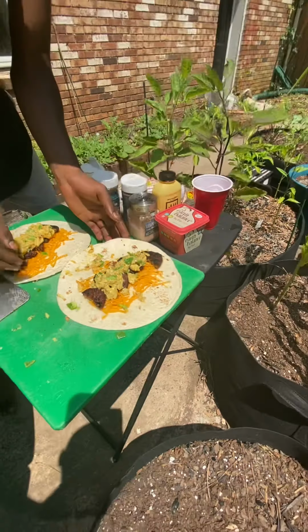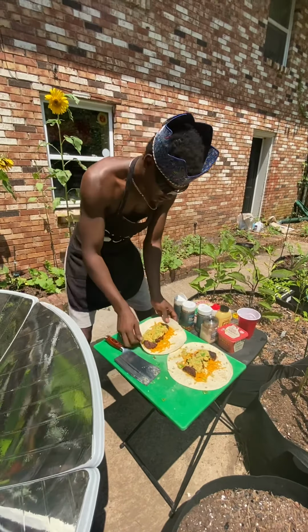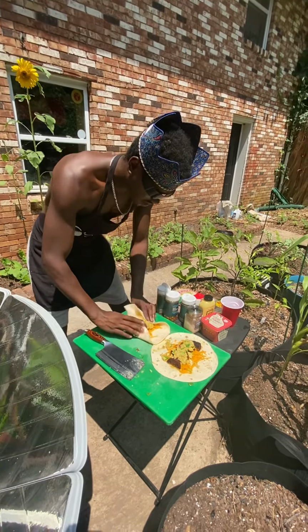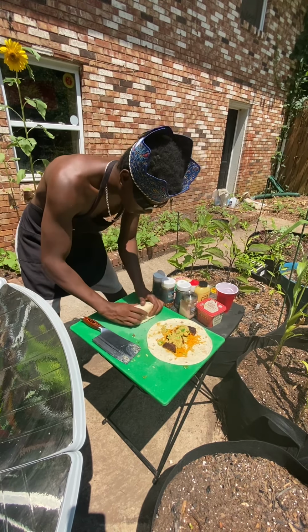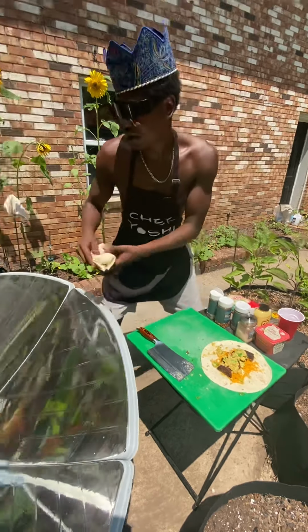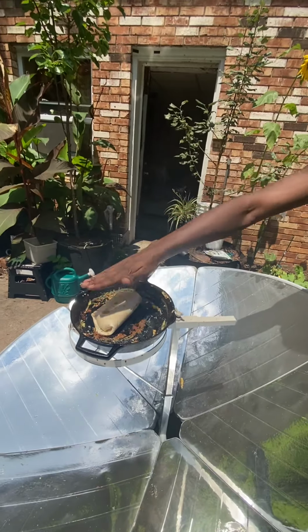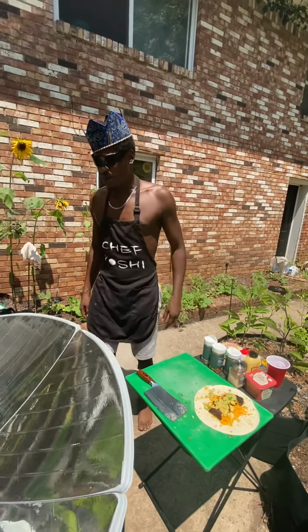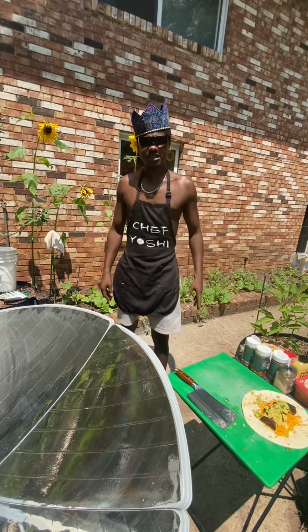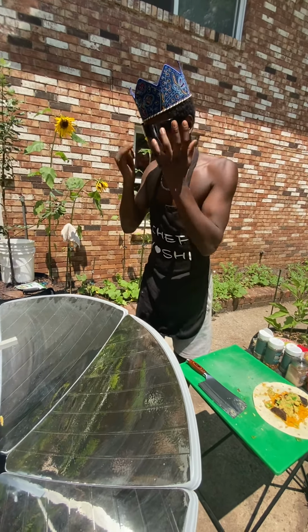All right, now I'm gonna wrap it. I'm gonna wrap this thing up. Tuck those ends in. You know how it go. Fold it down. We're just gonna pop this right back on the grill. Just like that. Let that sit for about 5 or 6 minutes. Y'all should be good.